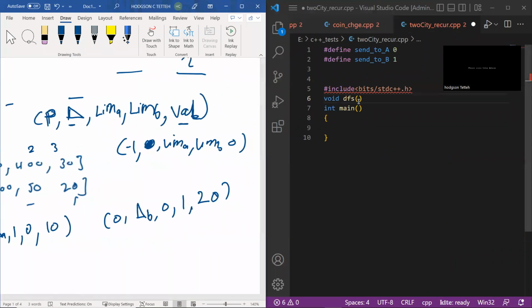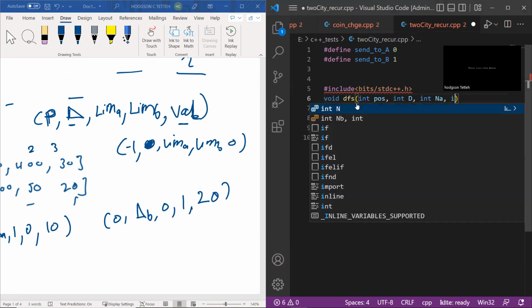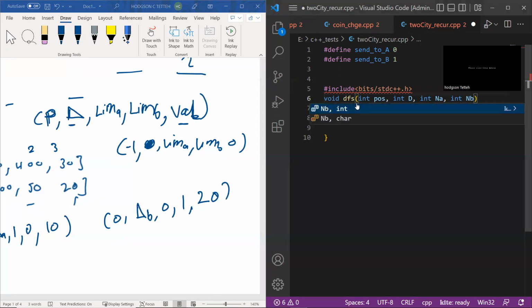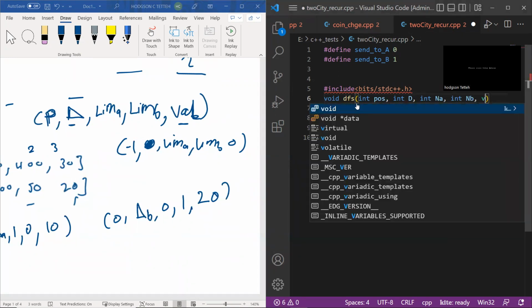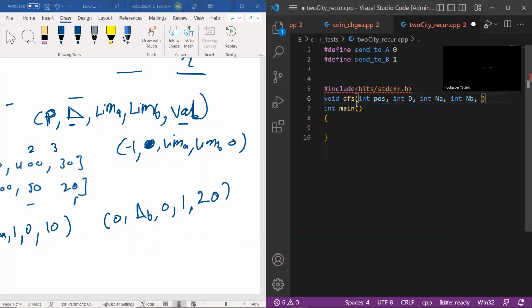So our states would be int position, int decision, it's just D, and an integer representing the num of A, and an integer representing the num of B, and our value so far, which also happens to be an integer. Let's just call it val.